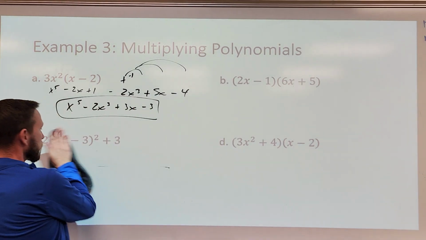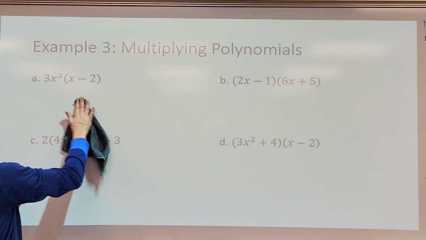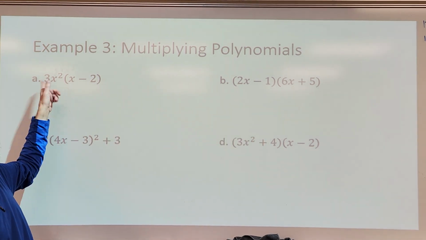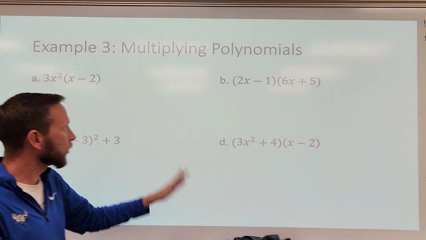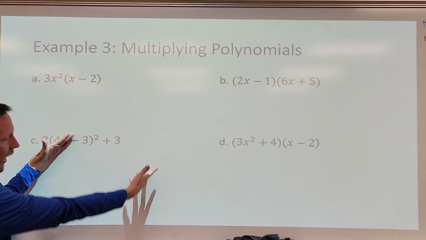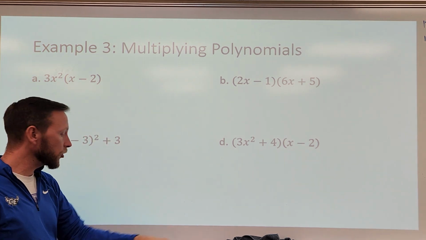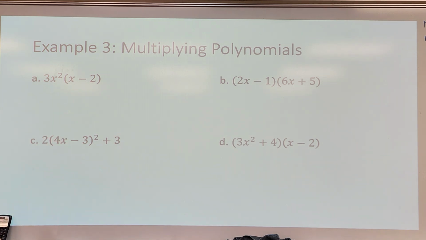Multiplying. Okay, so we've done adding, we've done subtracting, now we get to do multiplication. And for multiplication, I want to remind you that we're going to have to use distribution. We've already done this. We've distributed these, we've done double distribution here and here with FOIL, right? We've done squaring and then distributing the 2 and then adding the 3 when we went from vertex form to standard form last unit. And so this is going to seem like stuff that you've done before, and that's okay.